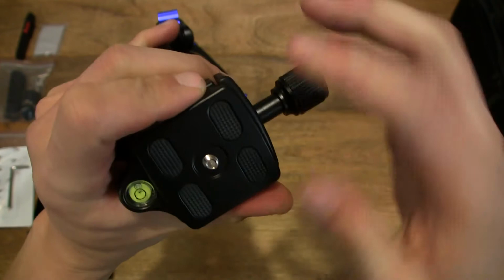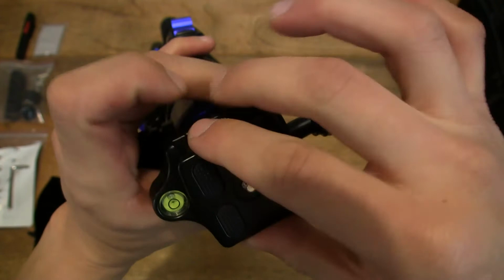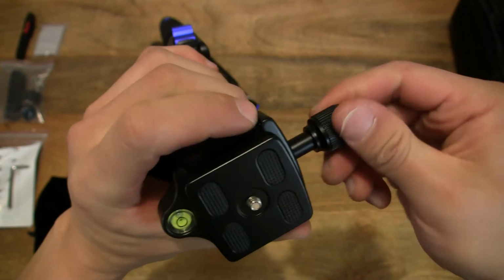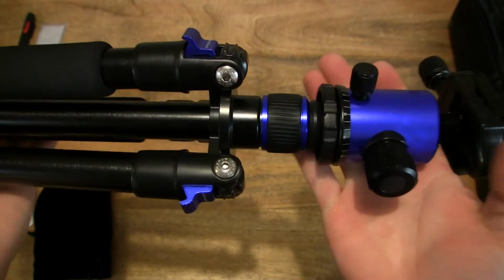Okay, so fully releasing it lets you lift it up. So if you even forget to tighten it fully, it still should stay in place right there, you can see. And then if you need to lock it down, simply lock it fully down with that thumb screw right there. Okay, very simply. Alright, okay, now you can see the ball joint again, or head mount, ball mount.